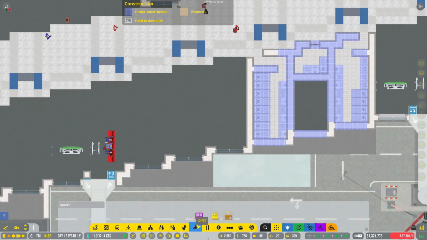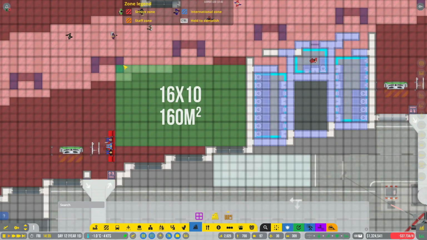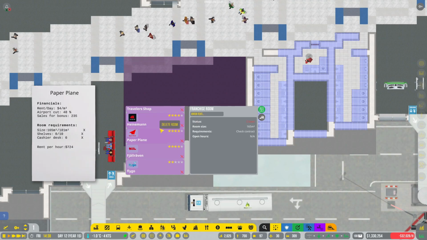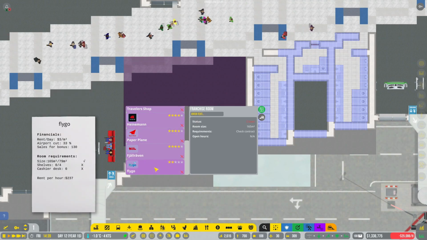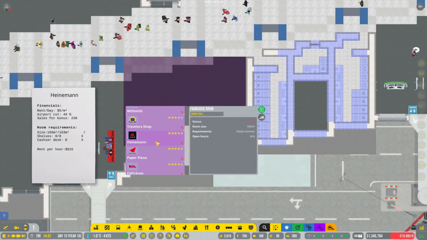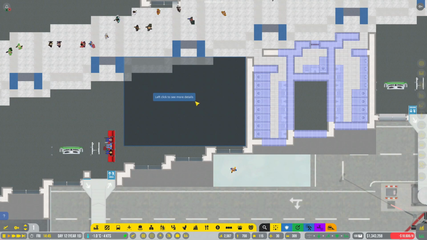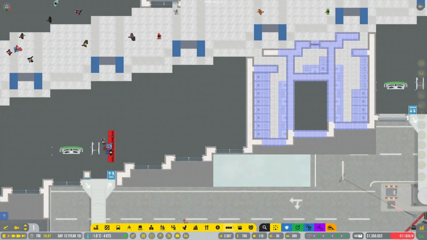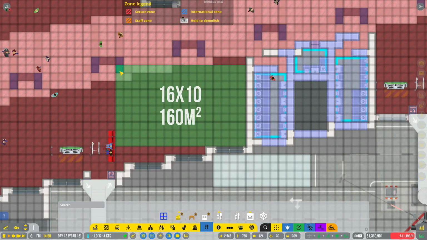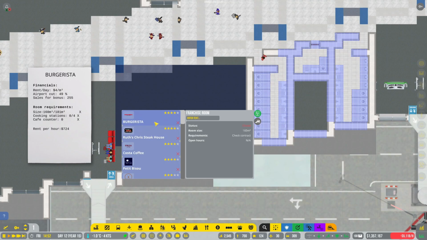Kind of want to do the shop. Although, I don't know if I'm gonna have... Do I have a shop at least that'll fit the size? Oh yeah, Fly and Go. Perfect. Paper plane, everything else is... Traveler shop will work. Although, I take that back, because this should be a food room. If I take it over like that, I should be okay size-wise.